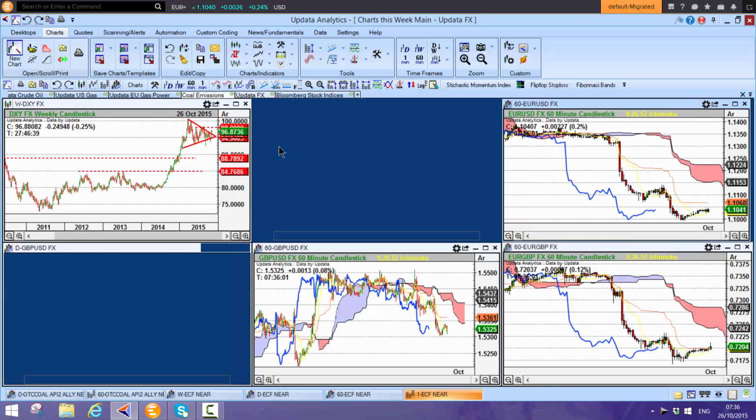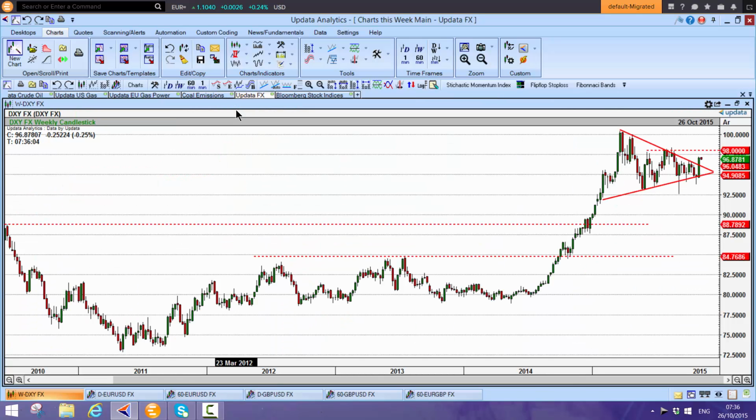If we take a look at Forex, quite a big week in Forex. Here is the dollar index chart. We see here how we've gone into this ascending symmetrical triangle pattern. We have broken up to the upside, and that's what we kind of expected. 98 is the key level here. We're at 96.90 at the moment, so we've still got another 1% to run to get through that previous high that we saw back in June, July, August.